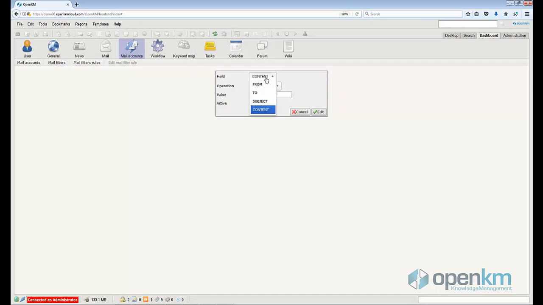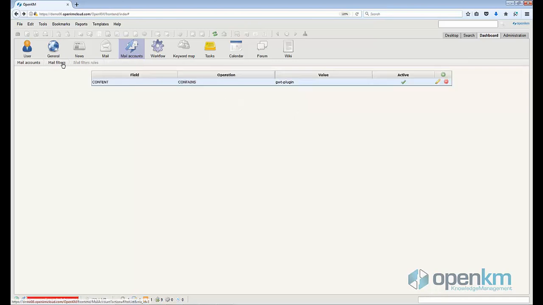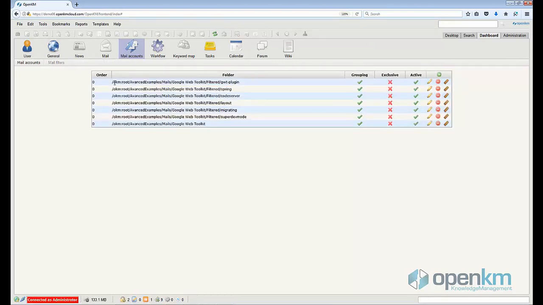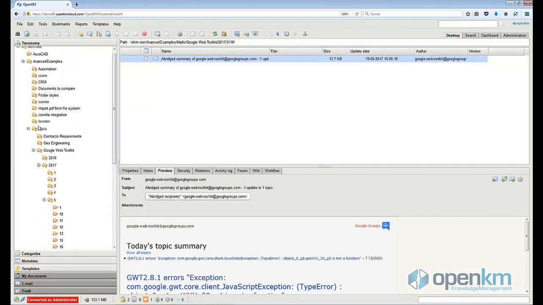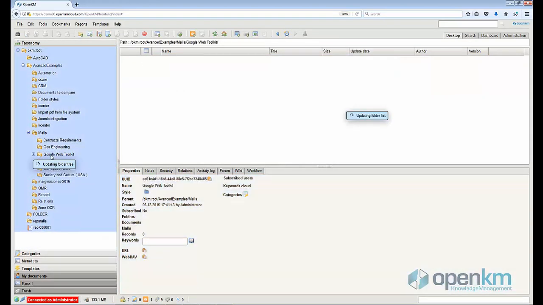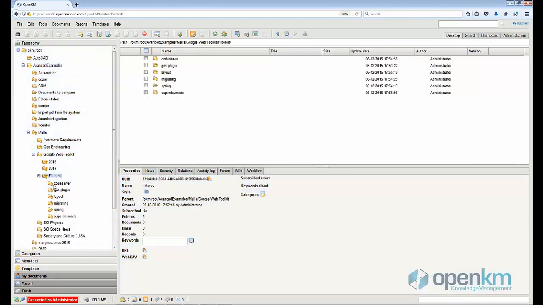We can set a filter from the person that sent the document, to whom, or any word inside the subject or in the body. And this time the value is GWT plugin, and that means that all documents or mails that fit that rule will be stored in that path. And here we have it.